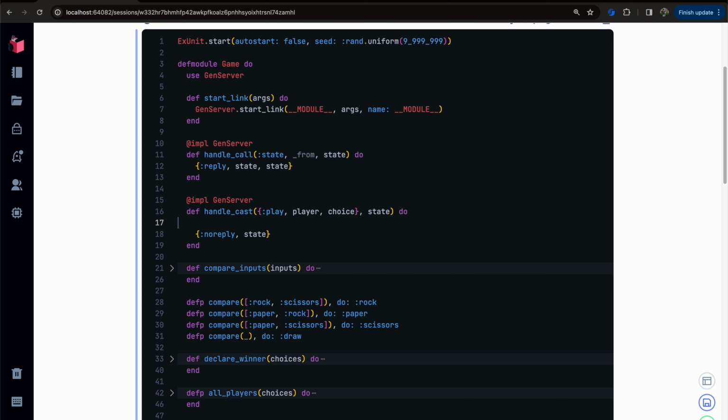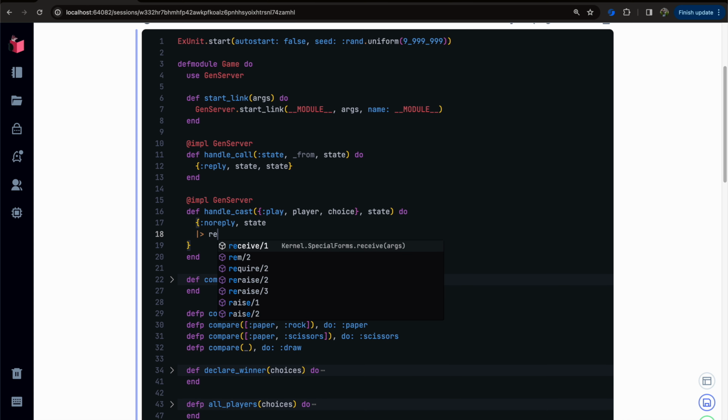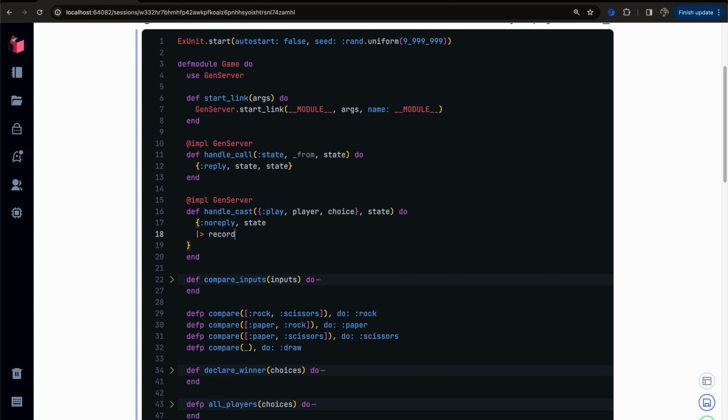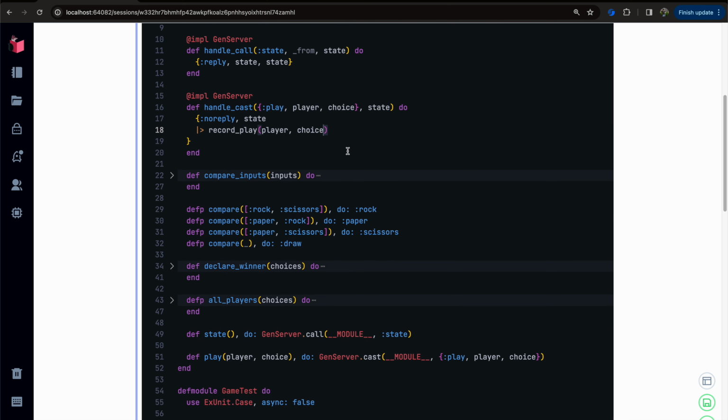Oh, in fact, what we can do here, we can do state, and cast play player choice. Okay, and we delegate all of that to a new private function somewhere here.